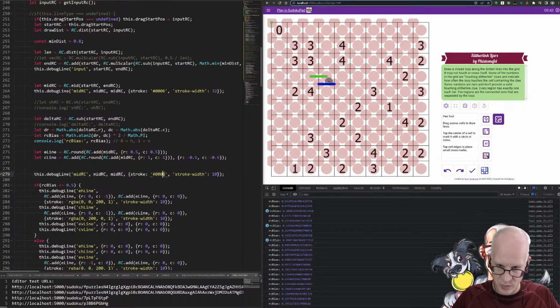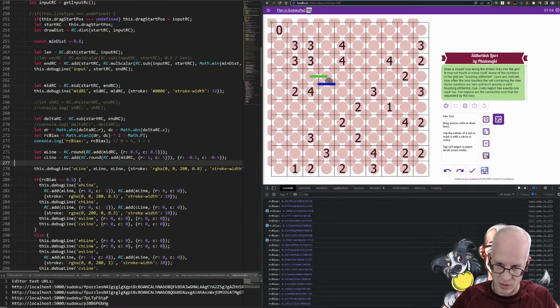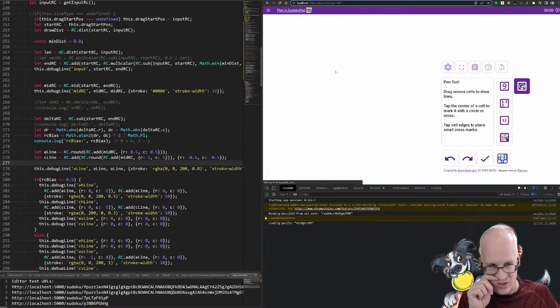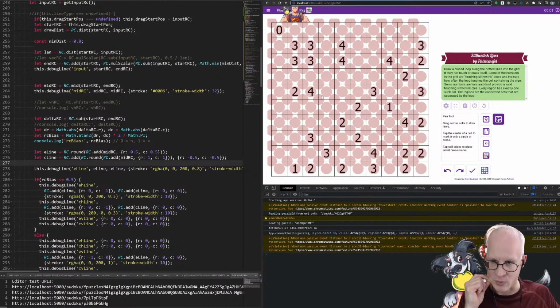And we'll do it. Oh, and these should be semi-transparent. We'll use this color, but less transparent. And this would be E-line. So just drawing a point, because I have a feeling that those aren't on one of the corners.